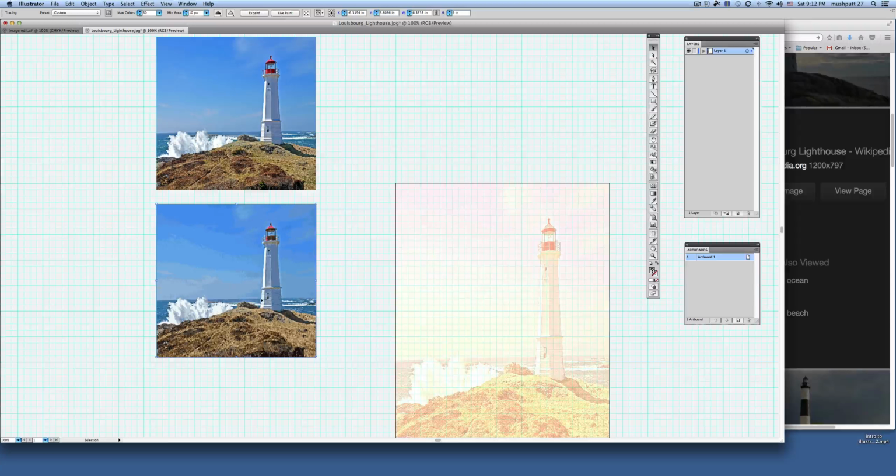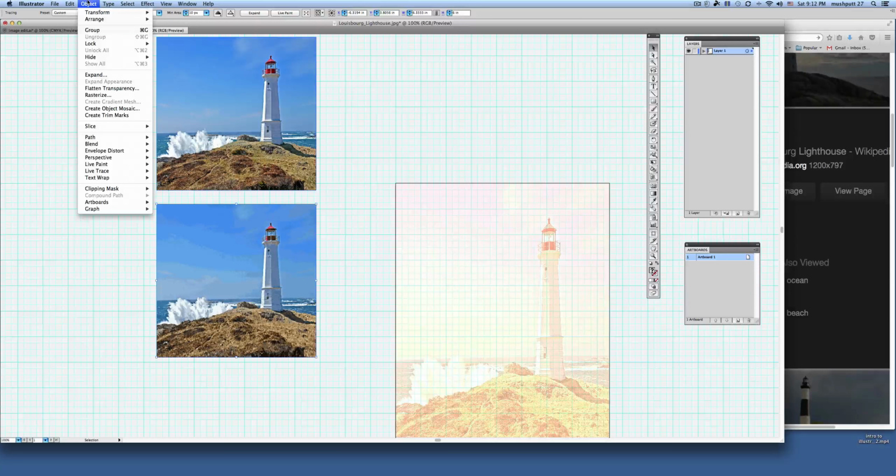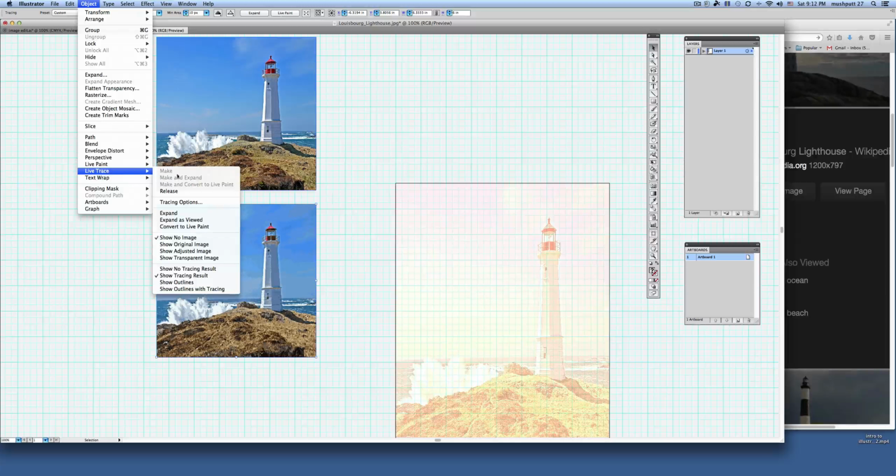Now, just because we've traced it doesn't mean it's ready for recoloring. To recolor, there's another step. To recolor, you have to expand the image so that all those different shapes of colors separate. And that's the expanding.